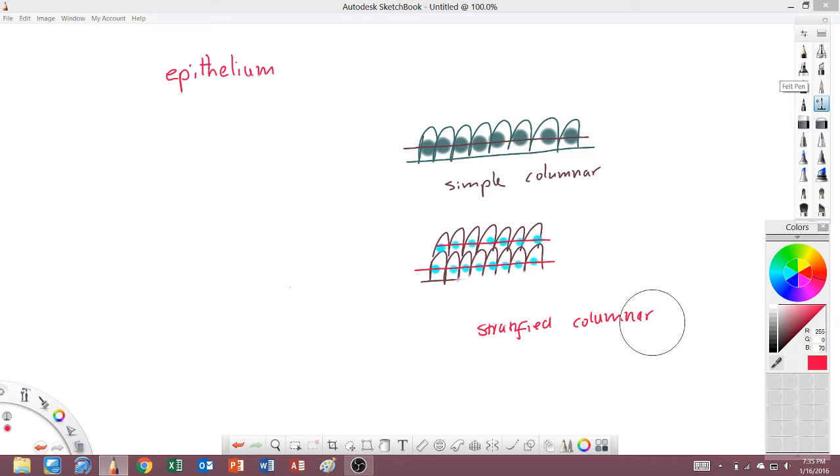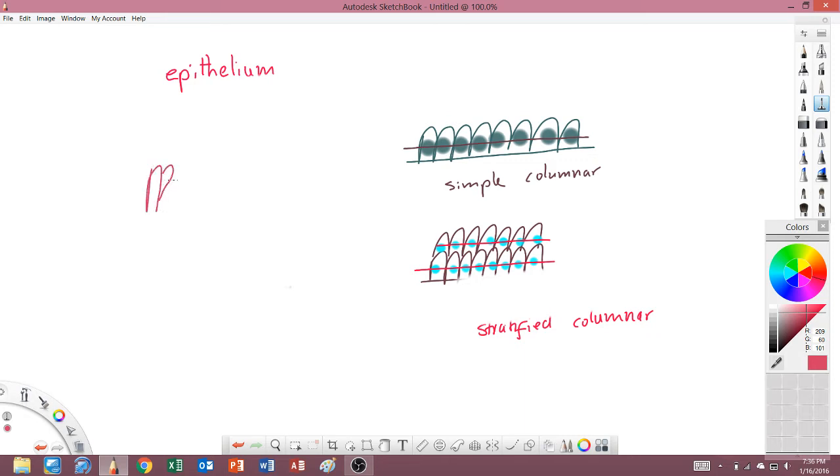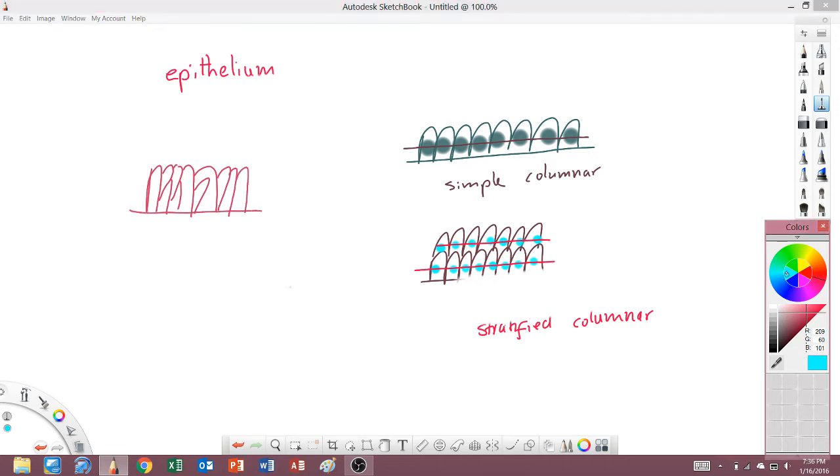Okay, good. Now again, I'm coming back to the unique epithelium. There are exceptions sometimes, so let's do the exception. Let's see if you can identify this one. Dark nuclei.